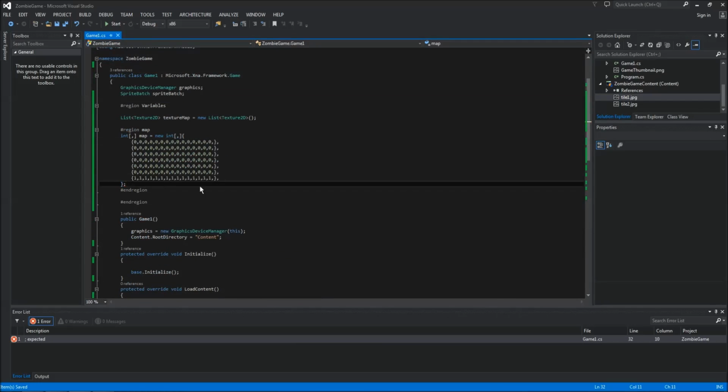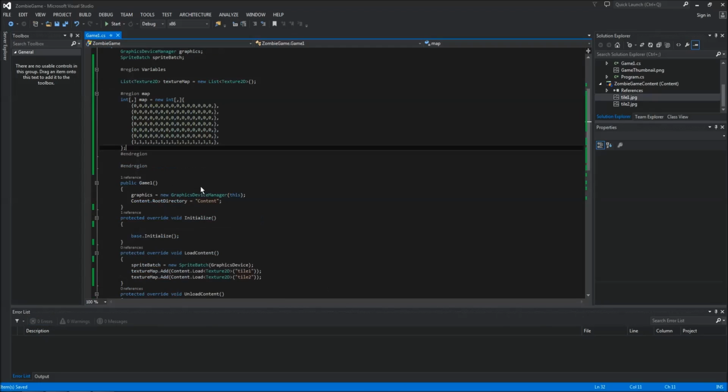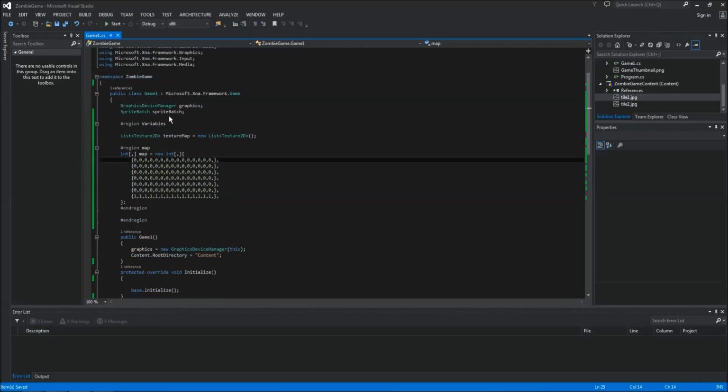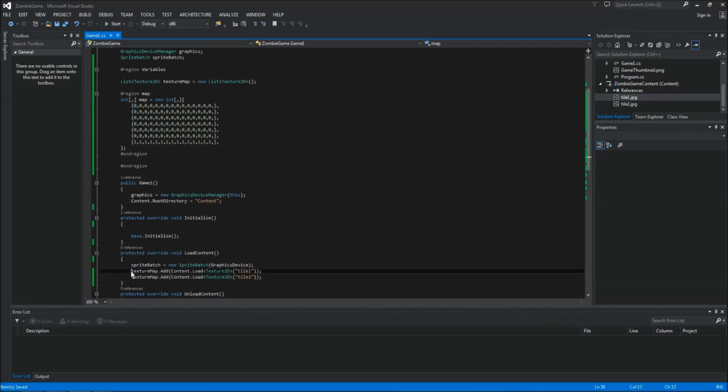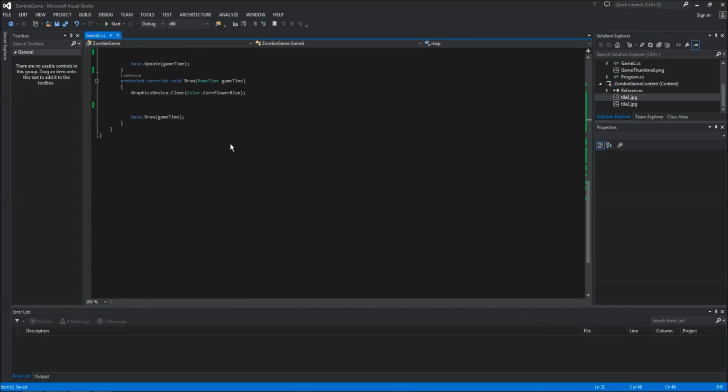So what we're doing is 0, okay, this is calling from our, this is later going to be related to our texture map. So 0 in our texture map, remember, is the first one we loaded, so that is tile 1, which is dirt. So we're essentially just making a bunch of dirt. At the very bottom, we're doing the second one we loaded, which is the actual grass. So we're going to have a bunch of dirt and then grass. And that is going to be our first tile map we made in this tutorial.